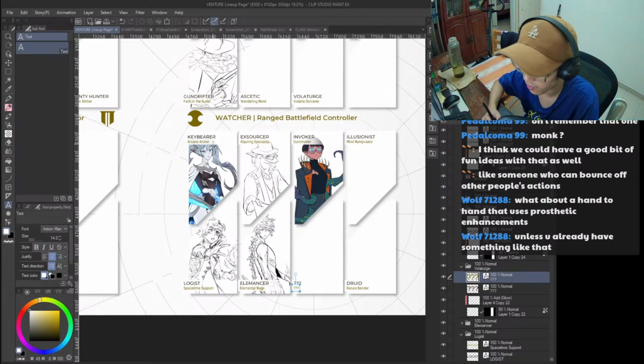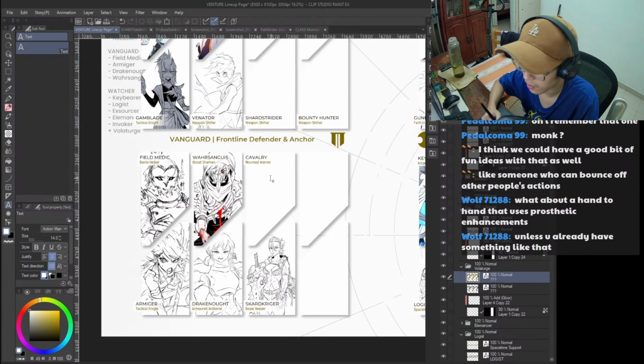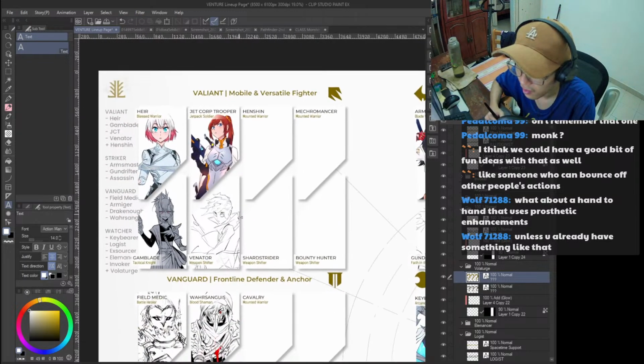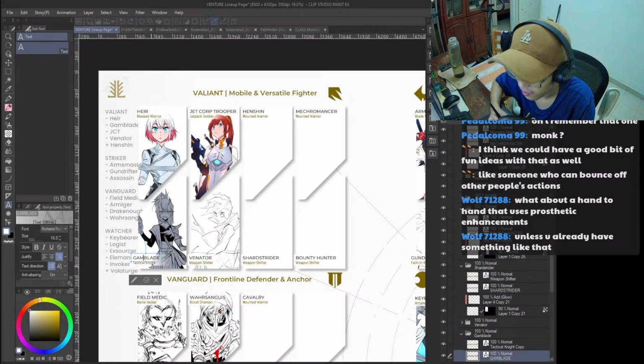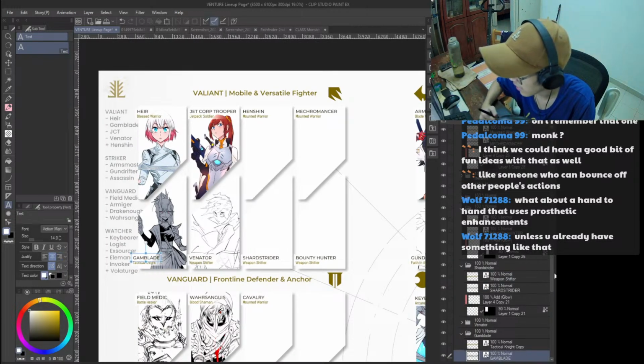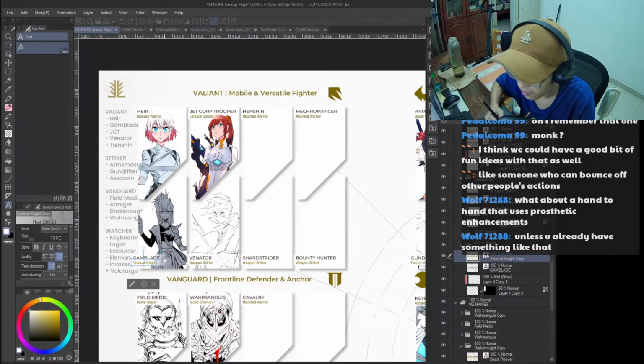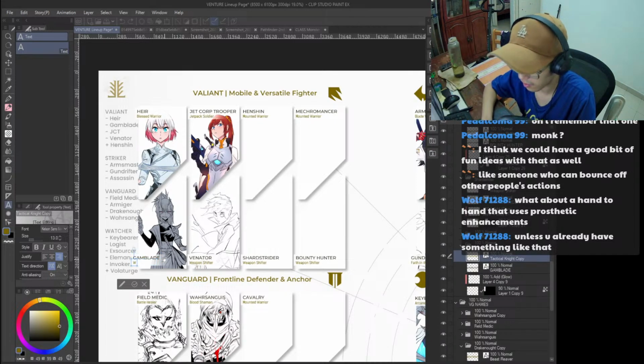Winter Mage, Spirit Specialist, Adventure, Space Team Support. Cavalry, Scarred Krieger, Drakenot, Armiger, Sanguis as a Warrior, Gamblade. The Gamblade is technically the Gladiator class. Let's see.